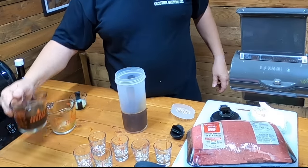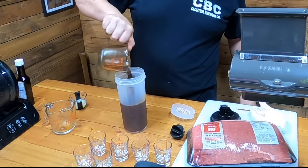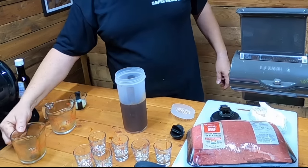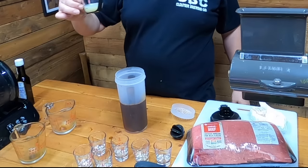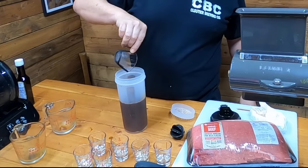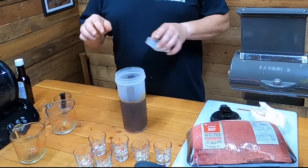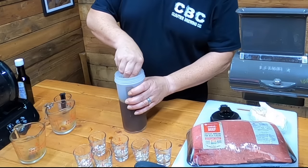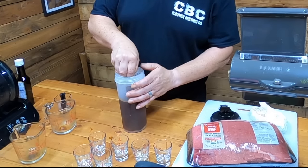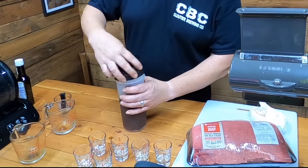That is 3/4 of a cup of soy sauce, 6 ounces. That is 3/4 of a cup of, what's this here, sauce, Worcestershire. And this right here is 2 tablespoons of lime juice. Now, we're going to just drop this in here and mix it up. I had an issue with this. This is a new mixer container. It's something that you get to mix up protein shakes.